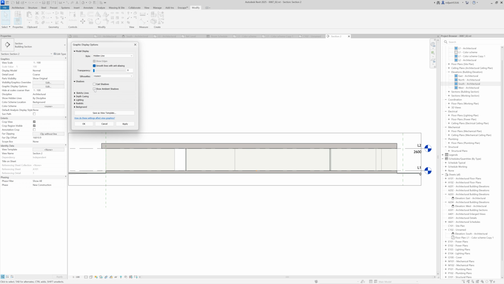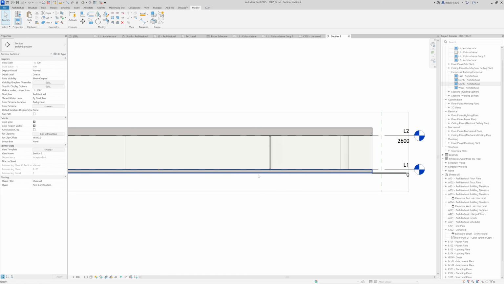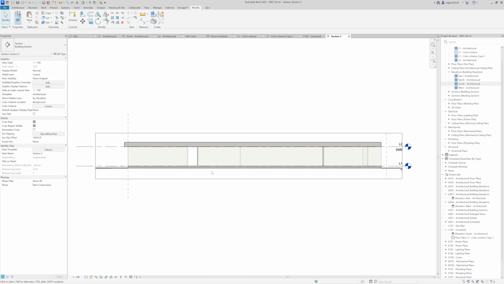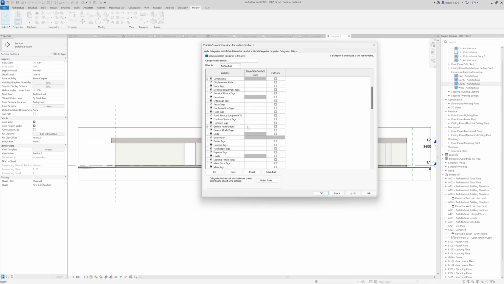I will just add ambient shadows. So we got this, and in this case, we also don't need to have visible our reference planes, neither scope boxes. And what we can do, we can just add the levels to be half-toned.